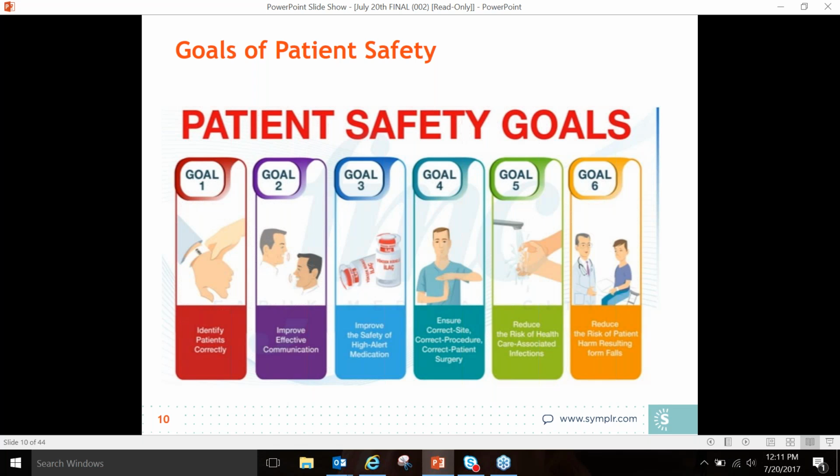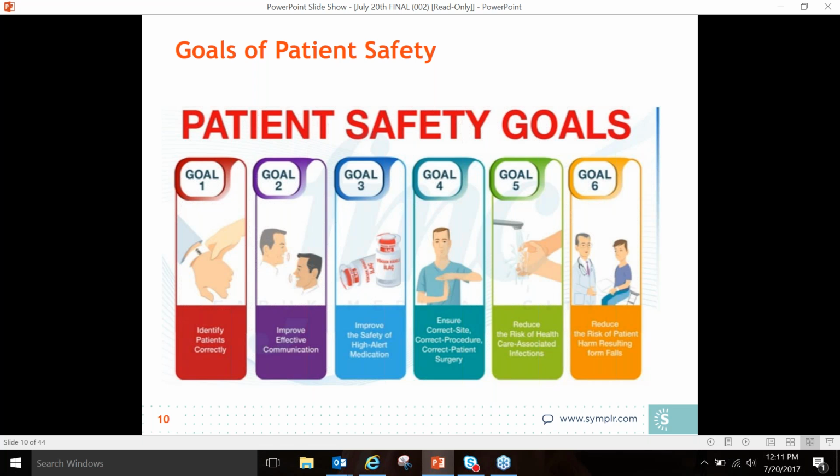The fourth goal is to ensure correct site, correct procedure, correct patient surgeries, of course. We want to be able to do that. And then again, if anything is done incorrectly there, or we have any issues or concerns, we want to be able to demonstrate how we made corrections and what the outcome of that is. And then, of course, trend and track those things to try to manage them and make sure that we don't have those reoccurring. We'd also like to be able to tell, where are we having most of our issues? Where are we having most of our problems, or things happen here, or mistakes, or whatever the case may be?